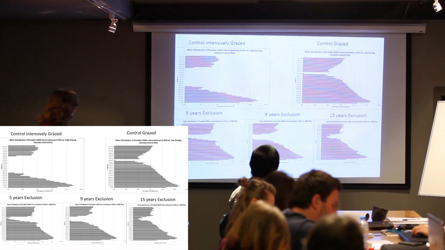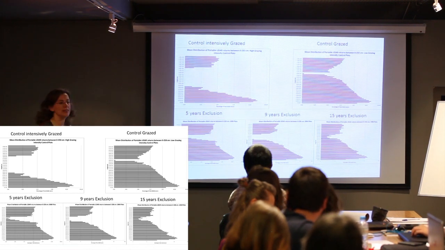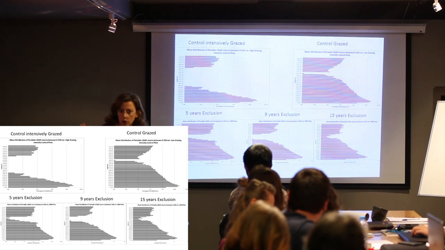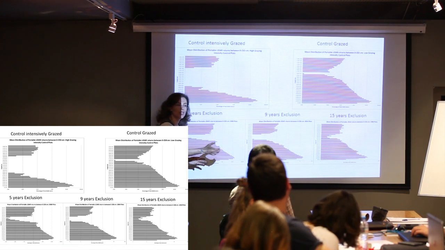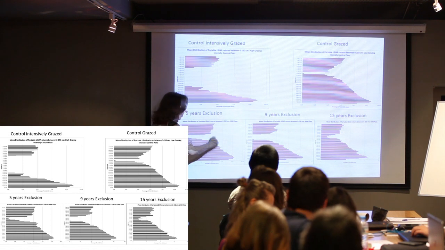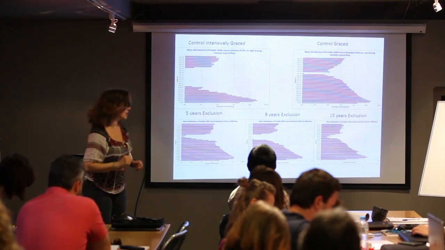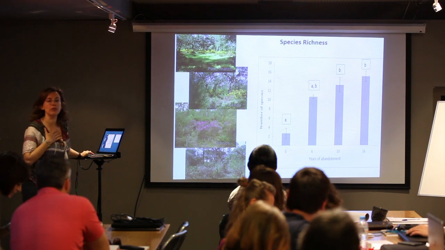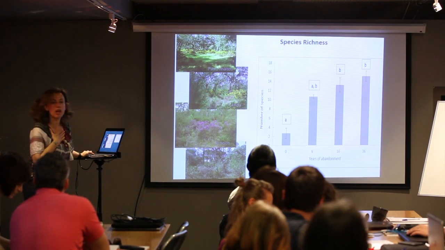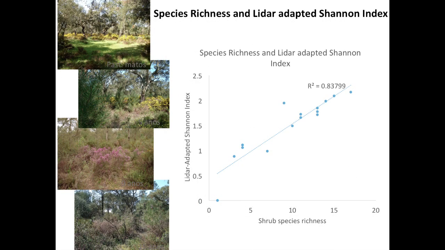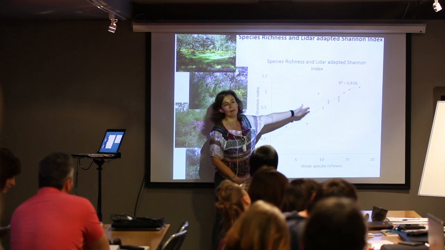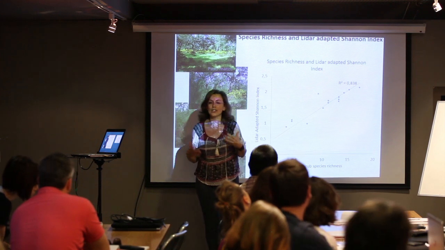So a postdoc student I have was calculating a kind of Shannon index, which all of you know. So she calculated the Shannon index based on this. Imagine that this is like a species. She calculated the frequency and the number of species for each of these things, and we related it to the biodiversity of shrubs. So this is the biodiversity of shrubs measured in a traditional way. And this is the evenness and Shannon's index for LiDAR measured in that way. And this is the correlation between the two, which means that LiDAR, the structure, is really correlated with shrub diversity in that area. And we can use the structure as a surrogate of diversity.